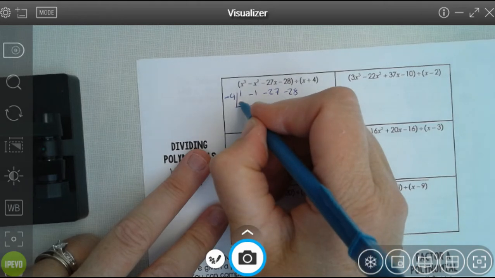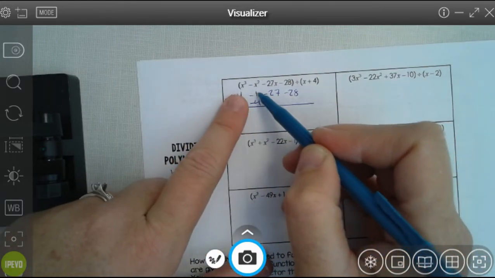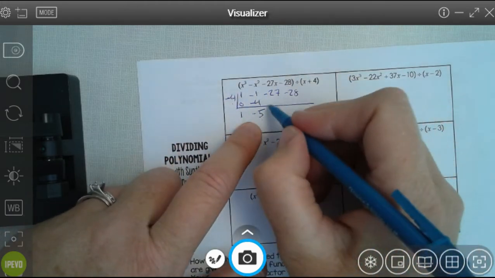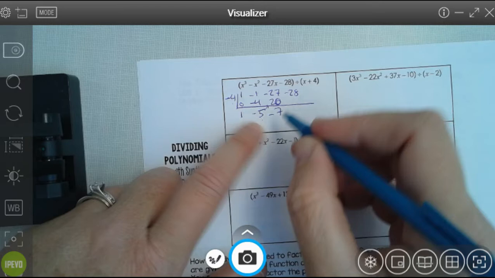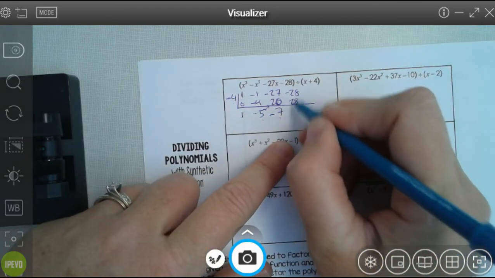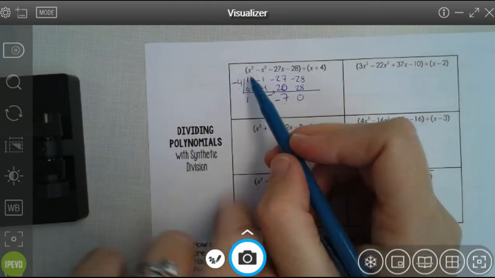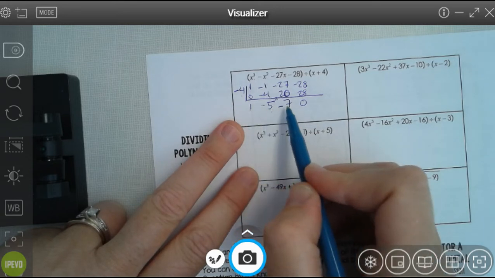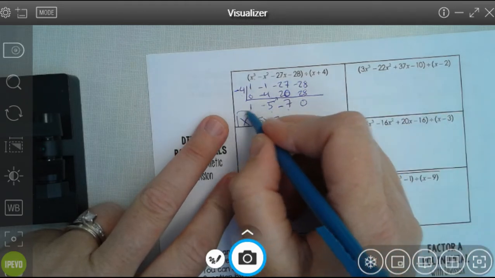You add down, and I'm going to multiply 1 times the -4 here. Sorry, I see it froze again. 1 times this -4. That's where this -4 comes from. Add these two numbers for me, -5. Multiply these two numbers and put it up here. Add these two numbers right there. Multiply. Add. If you get a 0, it means you have no remainder, so that's good. So this was an x cubed problem. So now these become your coefficients. Remember, it's x squared, x, and number, and then remainder. So it's 1x squared minus 5x minus 7 with no remainder.